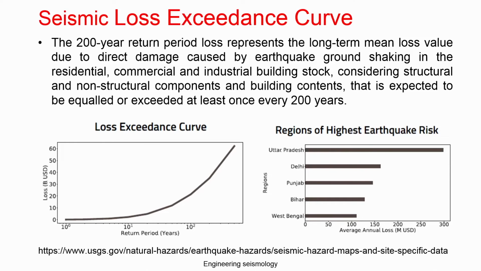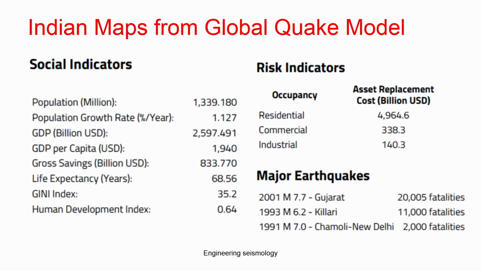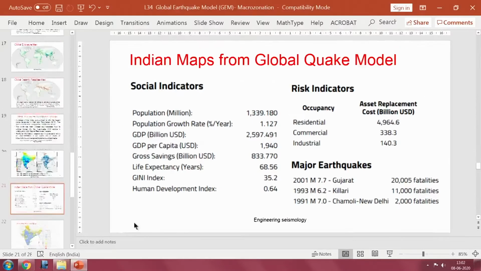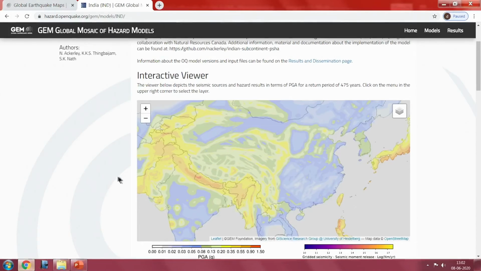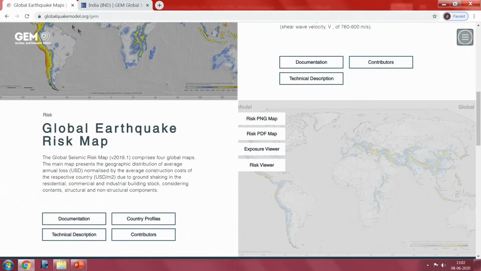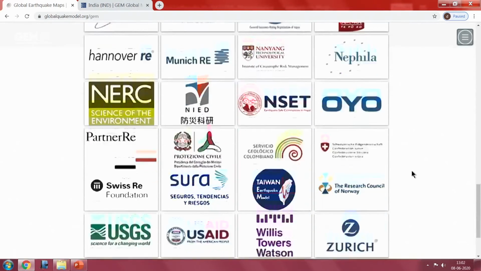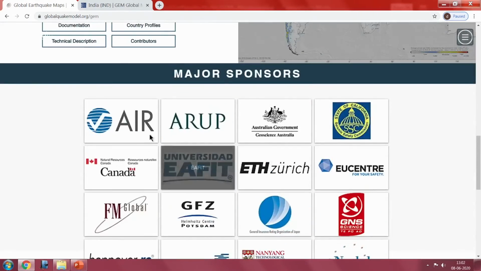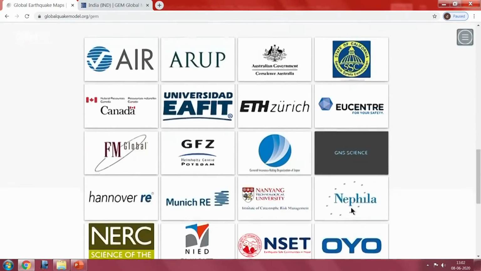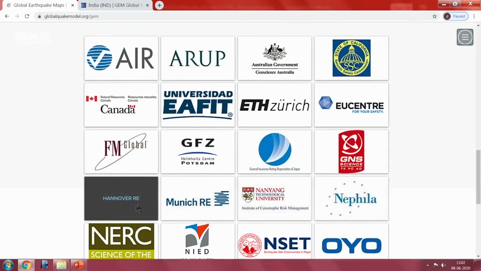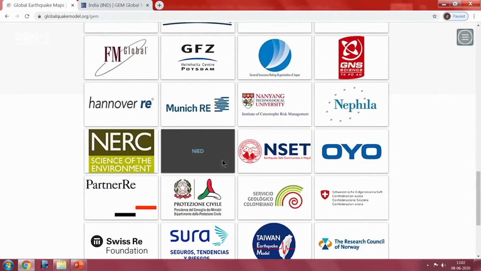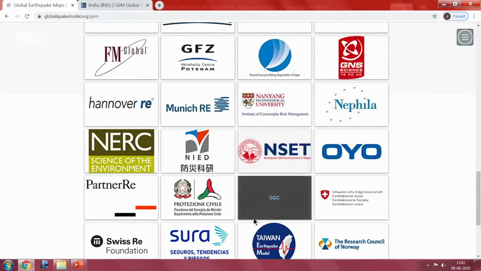There is a community of people who work on this, publish the data and update it for the interest of the entire global community. Here you can see the people who are involved, sponsored and developed these studies. There are so many people, all of them big companies from each country, and big universities.